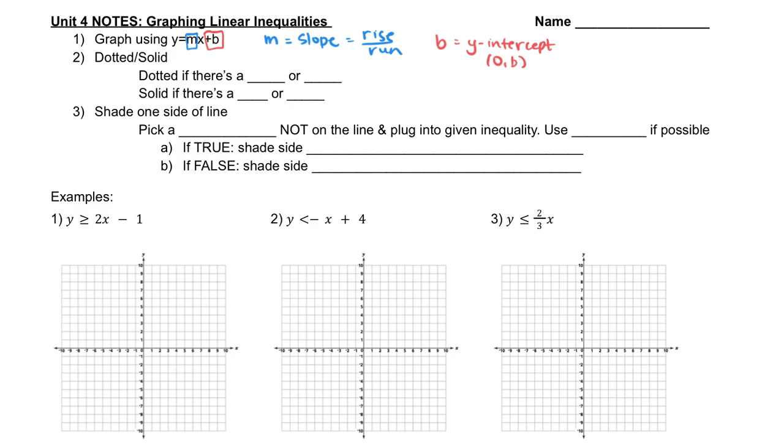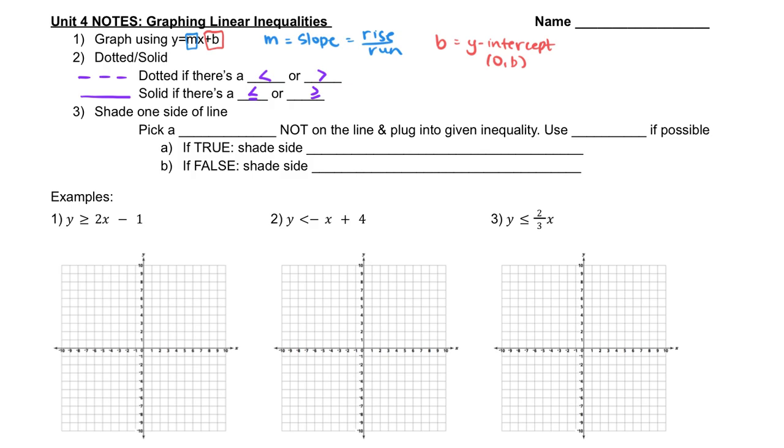So it is a dashed line, kind of like an open circle, if I have less than or greater than symbols. And I'm going to use a regular solid line if I have less than or equal to or greater than or equal to. And this should make sense because when you graph a line like regular, if it's an equals, you're going to do a regular solid line. But if you are not including that boundary because it's just less than or just greater than, we use a dashed line. And that just means when I graph it, I'm going to use something like this. Solid is just going to be your regular line.